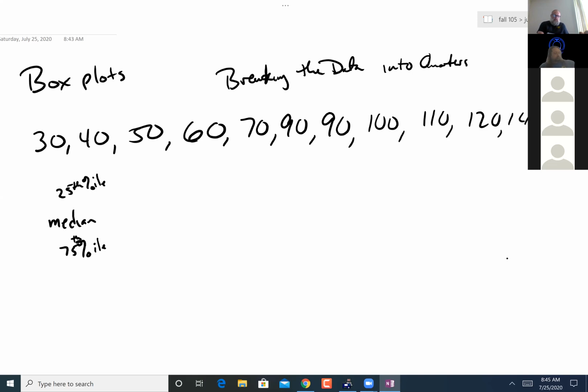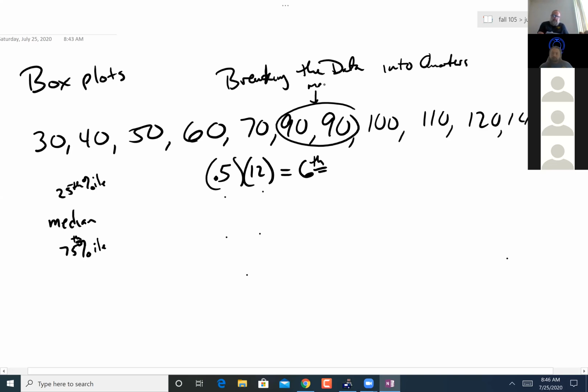This is how we do it. So 1, 2, 3, 4, 5, 6, 7, 8, 9, 10, 11, 12. So 0.5 times 12 is 6. Great. Meaning I'm going to take the 6th term and the 7th term and average them. 1, 2, 3, 4, 5, 6, and 7. Here is your median. It is 90 rather. Okay. I'm going to get the 25th percentile. Sweet. 25% of 12 is 3, or the 3rd term. Again, because it came out evenly, I'm going to take the 3rd term and the 4th term and average them. So 55. That's my 25th percentile right there.